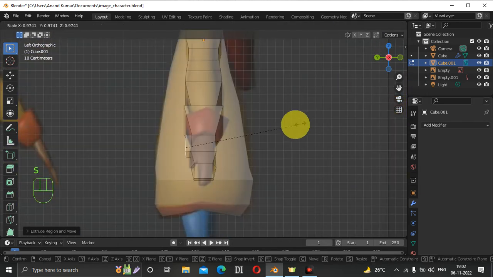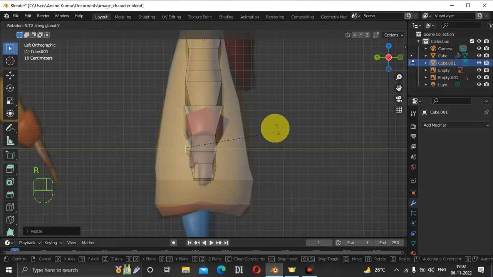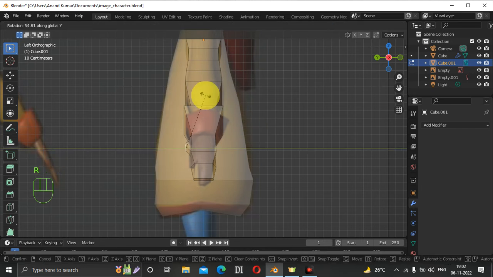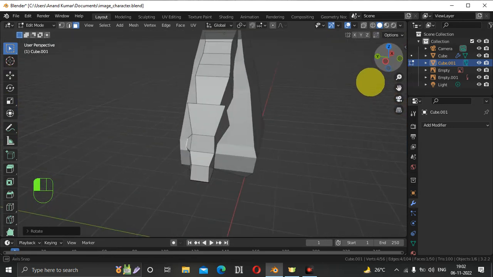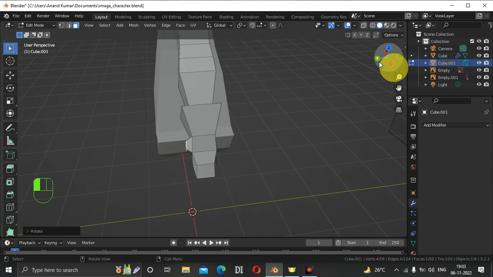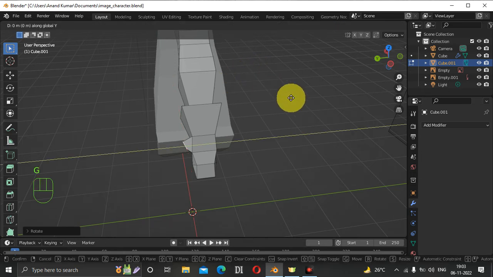And just scale it down and rotate along the y axis, R and Y. R and X, sorry, X. Fine. And just move it, Y.